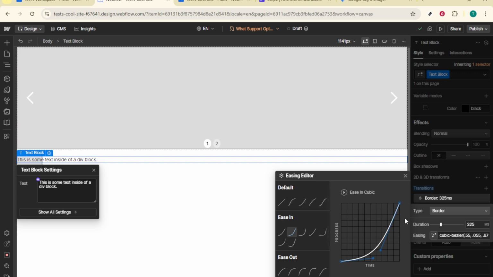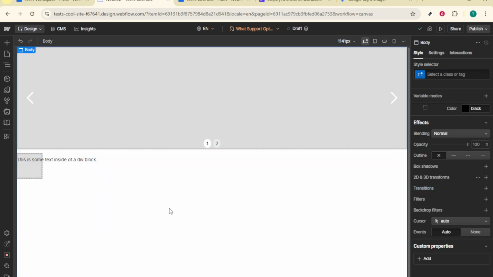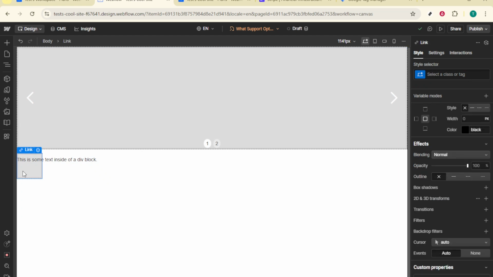With these configurations in place, your button will now possess a smooth hover animation. This simple yet effective technique elevates the user interaction on your site, making it not only more engaging but also aesthetically pleasing. By mastering Webflow's transitions, you've added another invaluable skill to your web design toolkit.